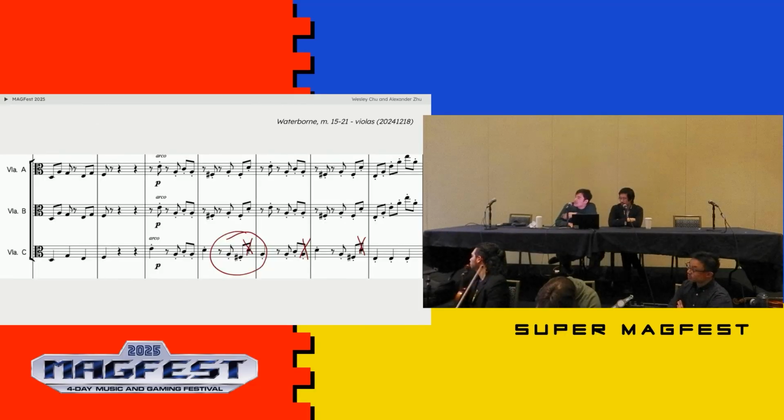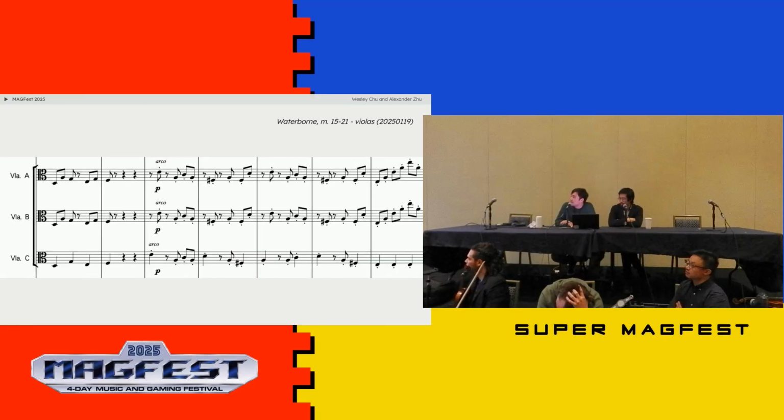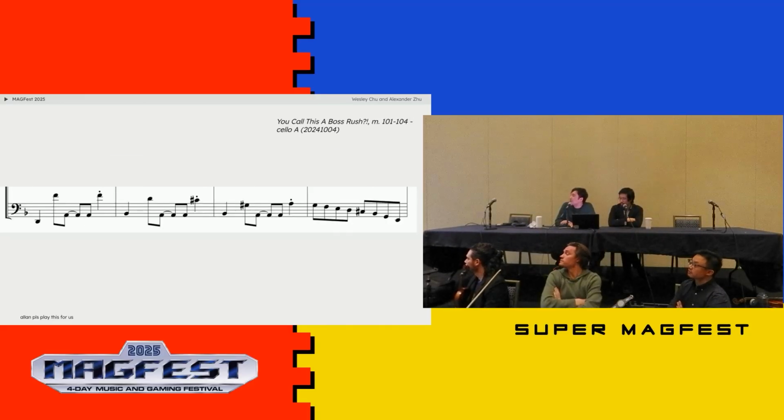Okay, these are actual screenshots from the edits. So this is an edit requested in the viola part. It got turned into this. Alan, could you play this? I put this in just to annoy him. So this is technically playable, and Alan has a PhD in cello performance, so he can play this, but he doesn't want to, but I'm going to make him do it anyway, so go.